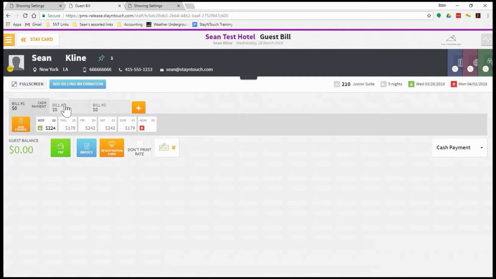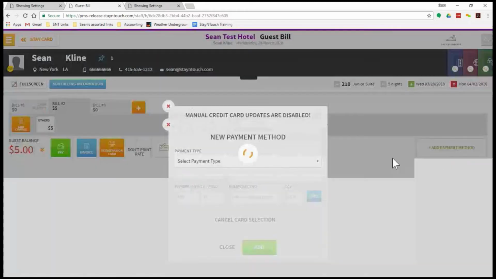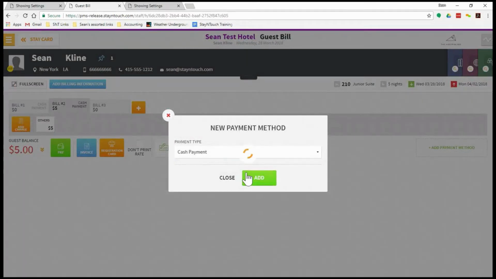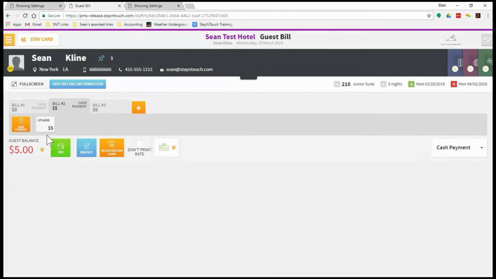I have bill 1 that has nothing, I have bill 2 that has this, actually let me put in my payment method, not that it makes a huge difference right now, but we'll just say it's going to be cash. It lets us go there, and I have a bill, and this has a balance, and I have bill 3 that has nothing on it. So we have set up the rules, and notice that now we have this X. It will allow us to close things out and delete these or remove them and hide them and go from there.